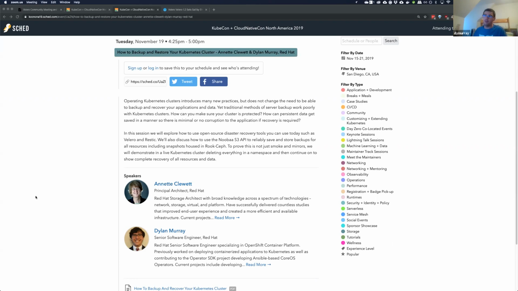And then my part of the talk is just going to be discussing how Velero can be used to back up and restore the Ceph volume using Restic. And then we think we might talk a little bit about the CSI snapshot plugin and how we got that working with Ceph. We're not totally sure yet, still kind of working on the presentation. Yeah, so primarily I'm going to be talking about using Restic, our experience developing plugins on top of Velero. We're really not going to talk much about OpenShift, but I am going to talk about how easy it was to develop plugins on top. And do a little demo of backup and restore of a WordPress app with Ceph volumes using Nuba as the backing store. So looking forward to meeting you guys there.